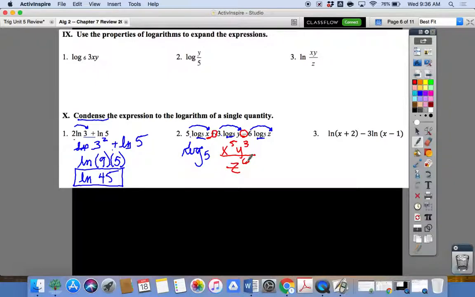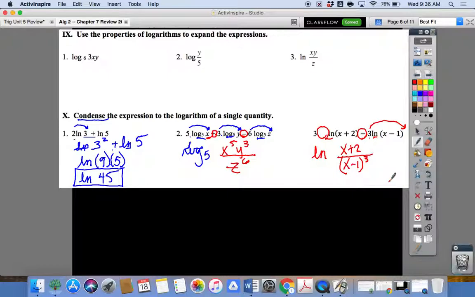All right, when we come to this one, we're using ln. So we're going to put one ln out front. Now let's look. We have this group, and it's positive. So that's x plus 2 in the top. We have a minus sign, which means you've got to have a fraction because the second part's going in the bottom. But this 3 becomes a power. So I have x minus 1 grouped up with a power of 3. So x minus 1 quantity to the 3rd.